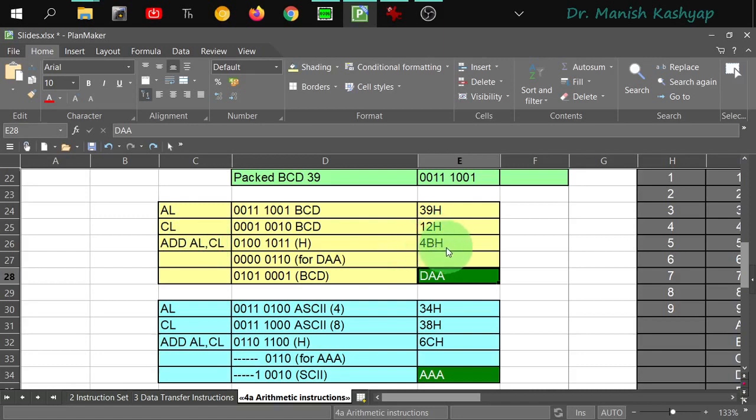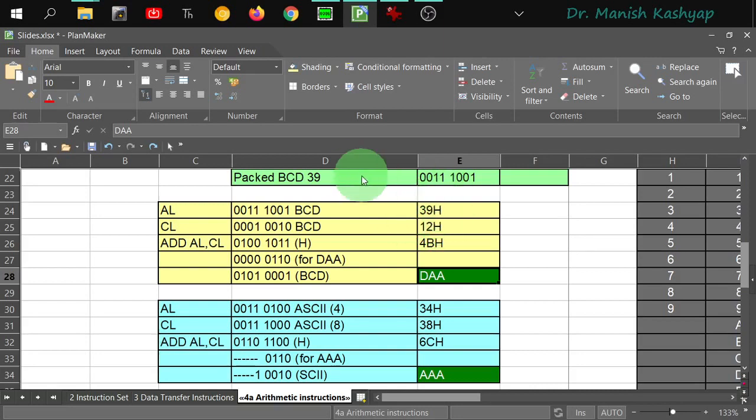Now, what if I want this addition to be in BCD numbers, right? If you have added 9 and 2 in hexadecimal, it became B. But if you add 9 and 2 in binary coded decimal, or actually in decimal, 9 plus 2 will be 11, and the result will be 1, and 1 will be carried here, right? So this would be 3 plus 1, which will be 5. So 51 should be my answer if I want the calculation to happen in decimal, or actually BCD.